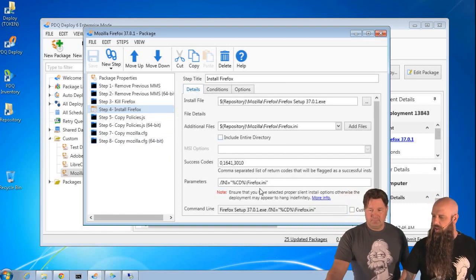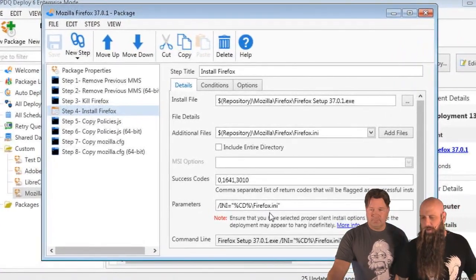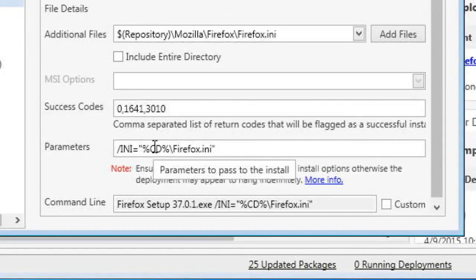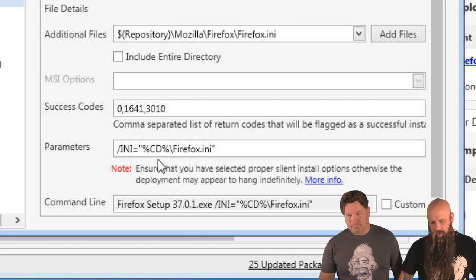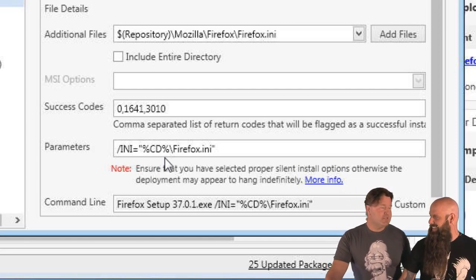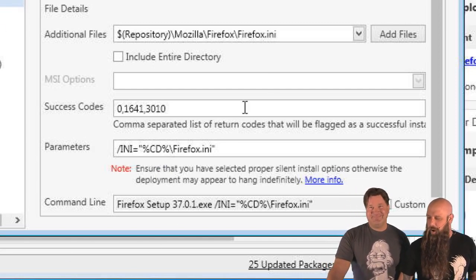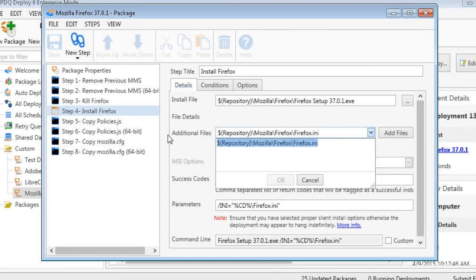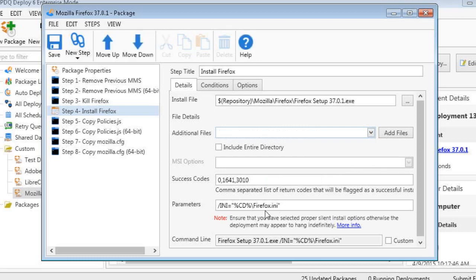Notice we're calling firefox.ini. Oh, by the way, the CD, that's a built-in Windows variable. You won't find it in your environment variables. It's compiled at runtime, but it just stands for current directory. And how do you get to the current directory in Linux? Period slash. Here we go. Dot slash. So anyway, we're going to remove this. Notice we are expecting the INI file because we copied that down there. There's the additional file. But if we don't have that as an additional file, but we're calling it.